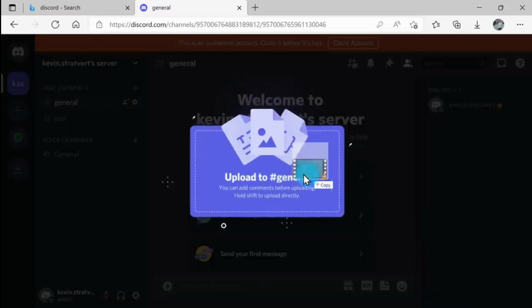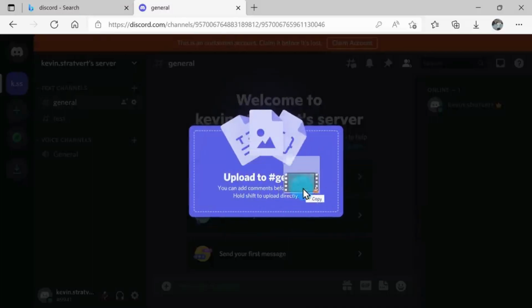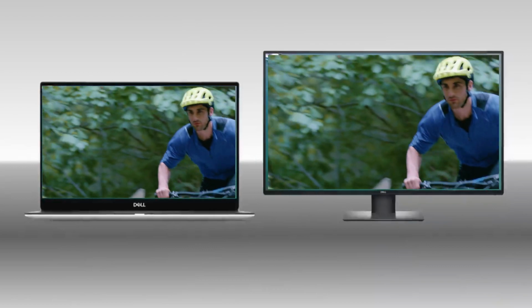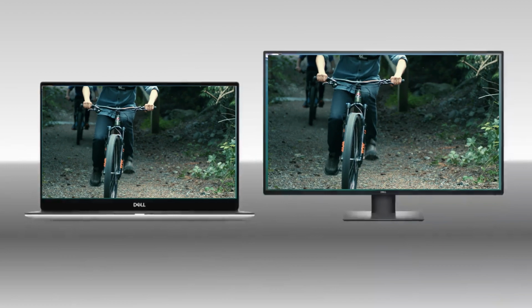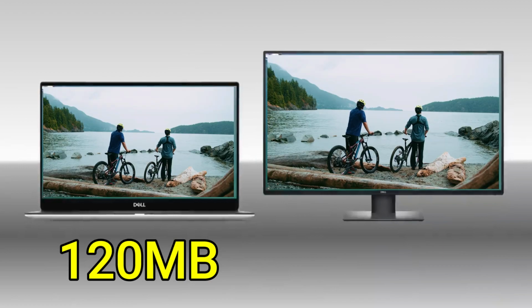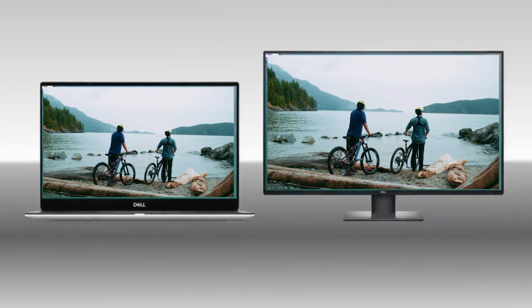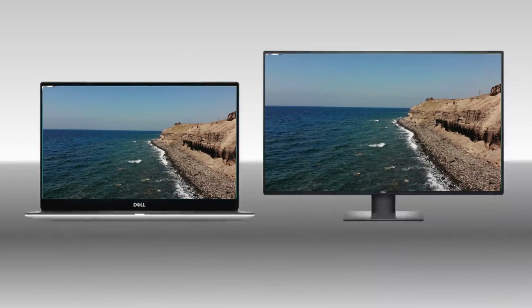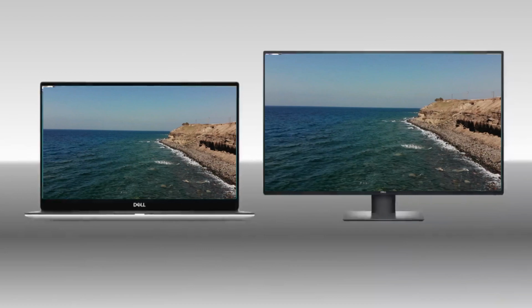So one day you try and upload a video and you're told that the video file is too big. Well, in this video, we'll be looking at how you can make your video files smaller so they take up less space. Now over here, I have two almost identical looking videos playing side by side, but one of them takes up 120 megabytes and another one takes up only 63 megabytes. The difference is that one of them uses a highly efficient compression algorithm, and we'll look at how you can use this on your own videos too.